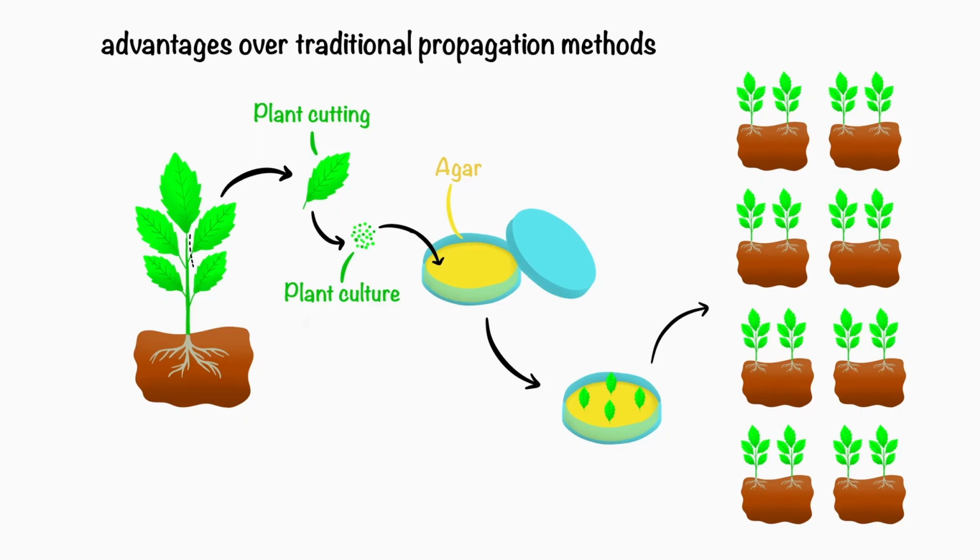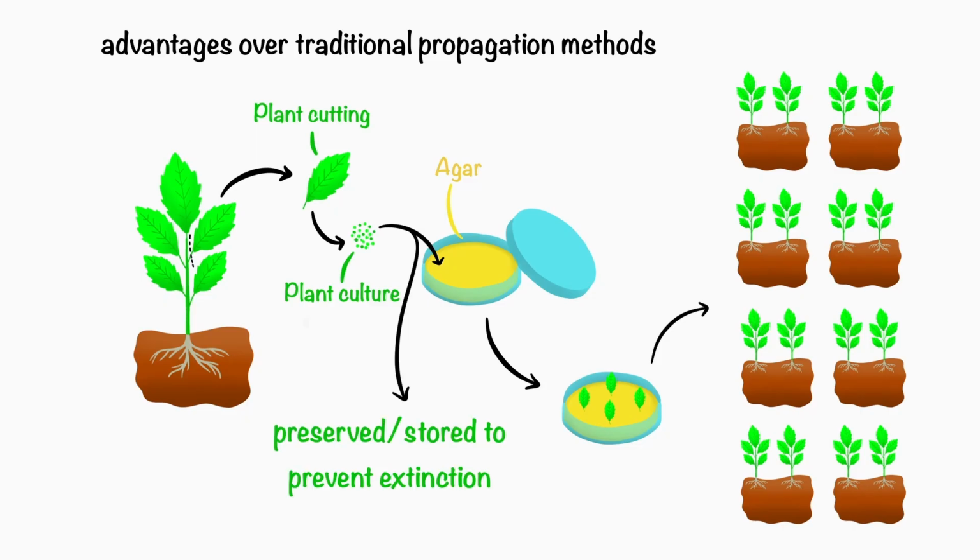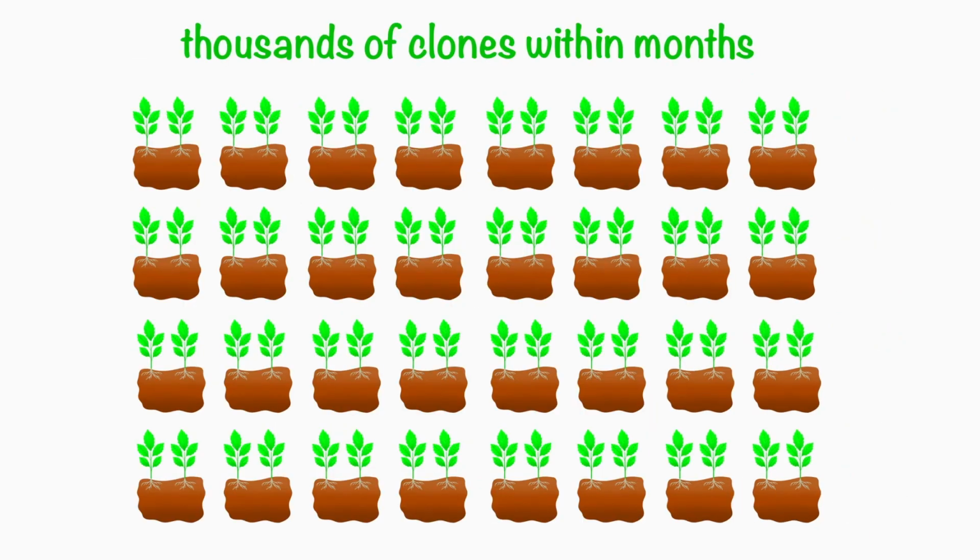Plants can be produced rapidly in minimal space, grown throughout the year regardless of season, and multiplied from tiny amounts of parent material. One of the benefits of cloning is that scientists can use tissue culture to preserve endangered plant species that struggle to reproduce naturally. Commercial plant breeders employ tissue culture to mass produce desirable varieties quickly. A single exceptional plant can generate thousands of identical offspring within months, ensuring consistent quality for agriculture and horticulture.